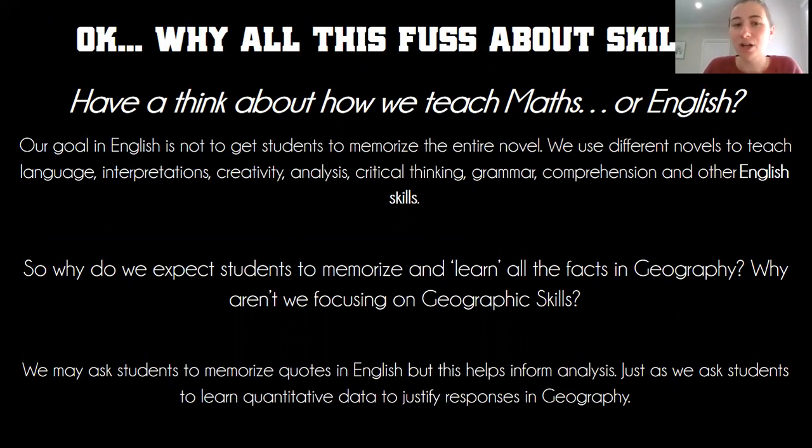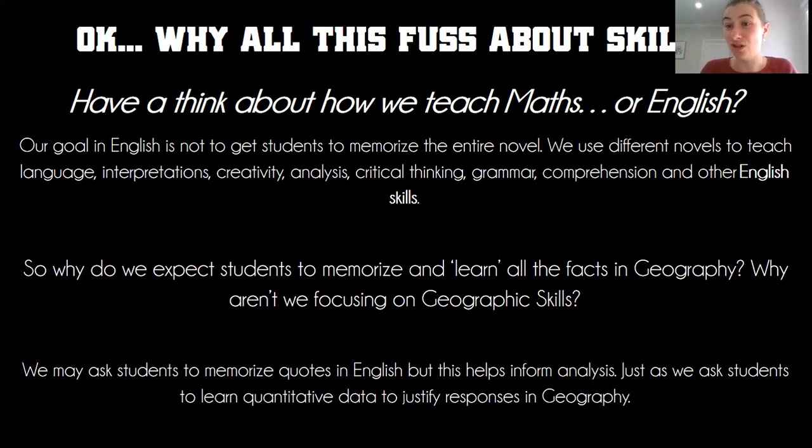Our goal in English is not to get the students to memorize an entire novel. We use different novels each year or different storytelling to teach language, teach interpretations, creativity, analysis, critical thinking, what have you. And these are all English skills. So why then do we expect students to memorize geography? Why do we expect them to memorize every capital of the world? Why do we expect them to rote learn the water cycle and then redraw it on a test under test conditions? Because it's not very realistic.